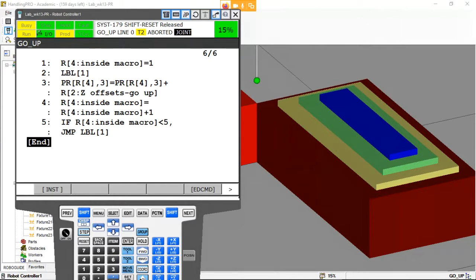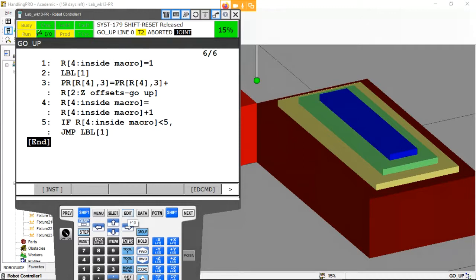What this is going to do is walk through position register 1 and add 20 millimeters to it. Position register 2, add 20 millimeters. Position register 3, add 20 millimeters. Position register 4, add 20 millimeters. So it's going to do all 4 registers and walk them up.